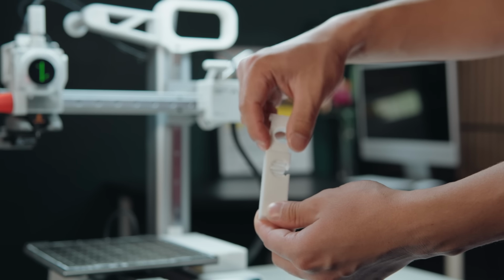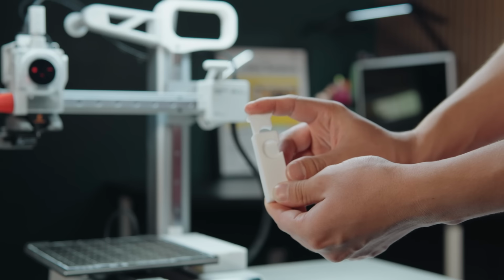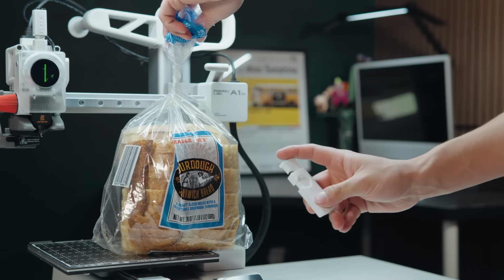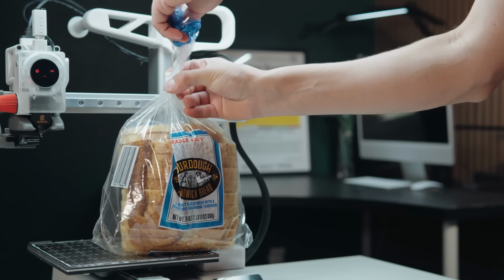It does print out in 2 pieces, but there is nothing to this assembly. You just gotta slide the springy piece into the main piece, and that's it. You're good to go. I definitely should have made a side piece joke right there, but I just couldn't come up with one, so. This clip is perfect for sealing those bread bags, although you can use it for anything you want. That is what I would use it for, those bread bags.